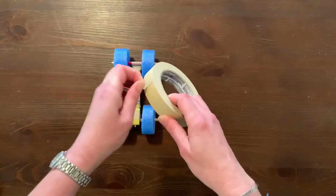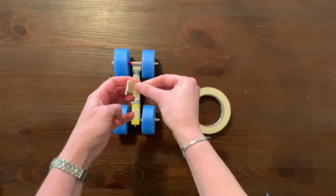Cover the tip of each point of the dowel and pen caps using 1 inch of tape, pressing it firmly against each foam wheel.